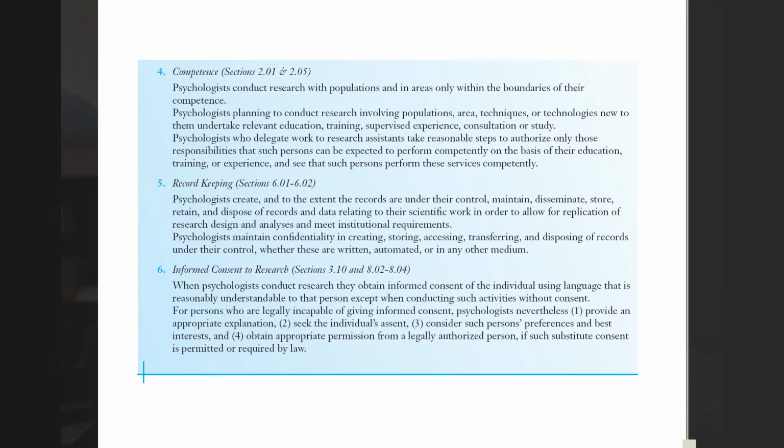So these are some research ethics, and this goes with informed consent. And the big component here, let me make this a little bigger, is that people understand what they're going through. So it's the consent process, it's a conversation, and anything that they're reading in written form has to be understandable, and they have to really understand what they're getting into. So these are our research ethics from the APA Ethics Code. The American Counseling Association has a very similar ethics code that goes through what it takes to do research.